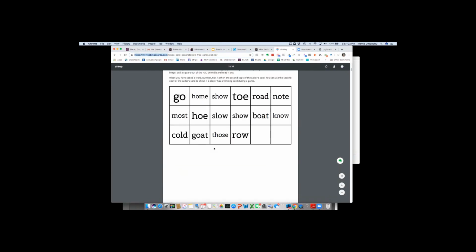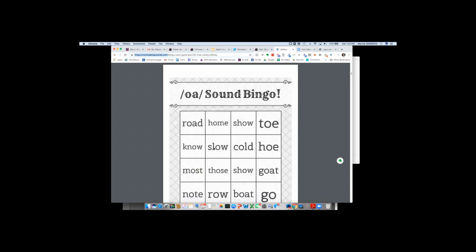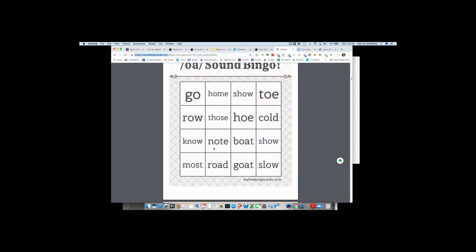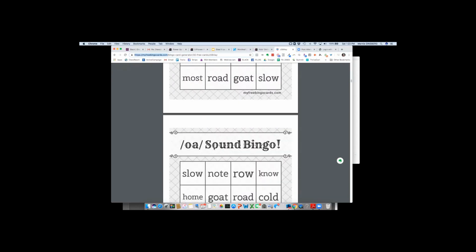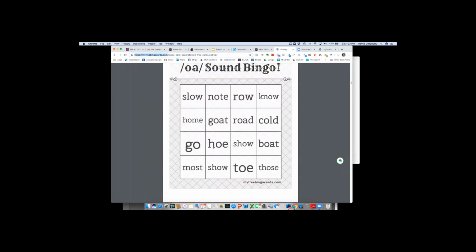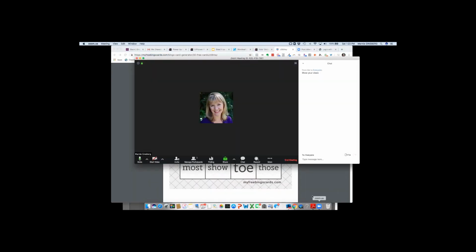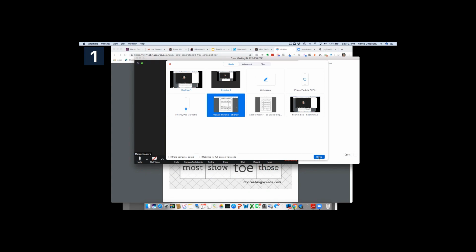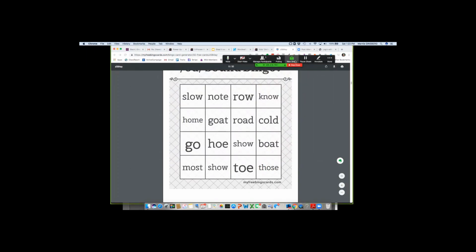These are the words that you could call. You could break these up. Turn this into a PDF, break it up and send one to each child if you wanted to do it in a small group. And again, through the Google stamp option, they could mark it however they wanted.